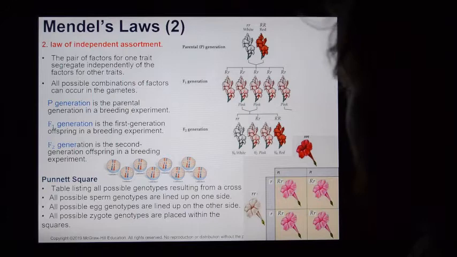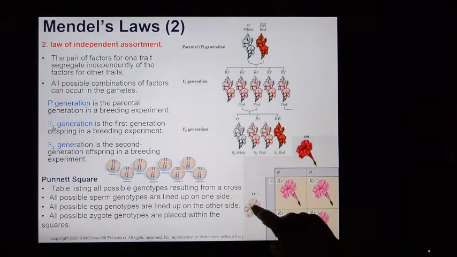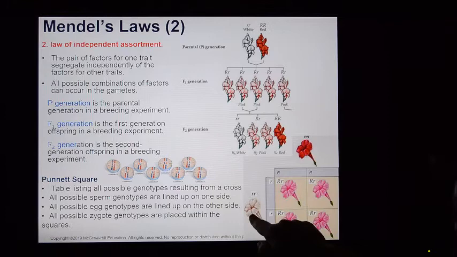Let's see. Do I need to talk about Punnett squares here? Okay, the idea behind the Punnett square, let me just lay this on you. I feel like you should know what Punnett squares are at this stage. You've probably done a bunch of them, but in the event that you have not, the Punnett square allows us to take an individual, like the mom flower and the dad flower. We know her phenotype and thus her genotype. In this particular case, her flower color is white, whereas the dad flower's color is red. And we know what genetics this represents.